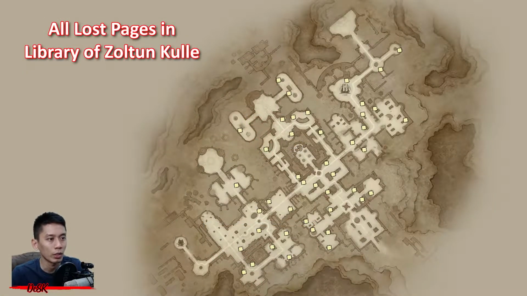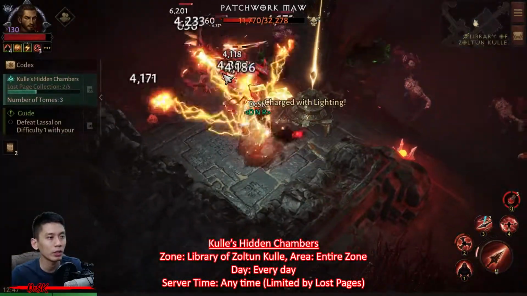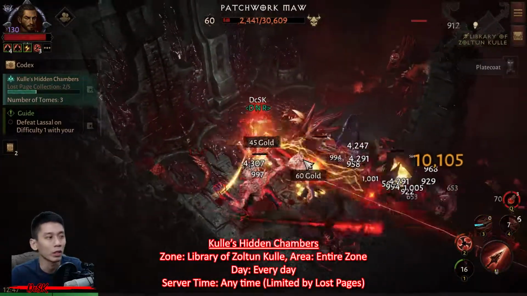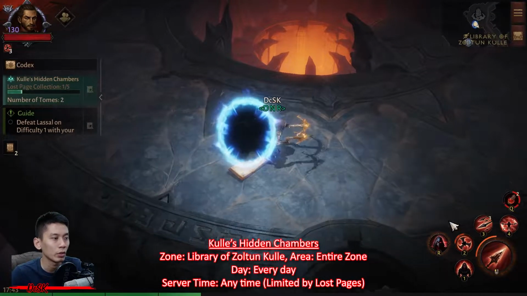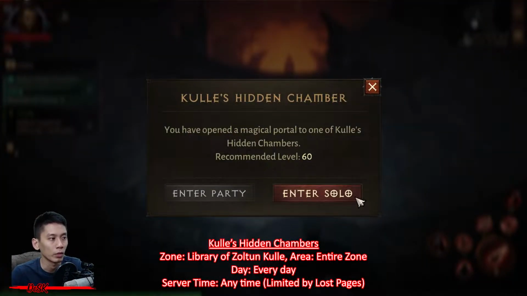Lost pages are located in random locations throughout the Library of Zoltun Cow. There is one challenge with this event: every player in the zone can see the same lost pages you do and can claim them before you do, so you gotta be quick enough. When a portal tome is used, a magic portal spawns next to the player or has a chance to summon the Hydra or Sandstone Golem. Click the portal to enter a random Cow Hidden Chamber.